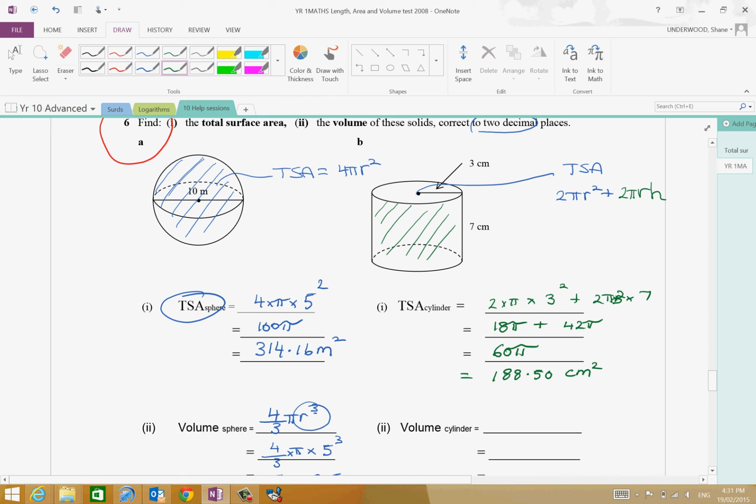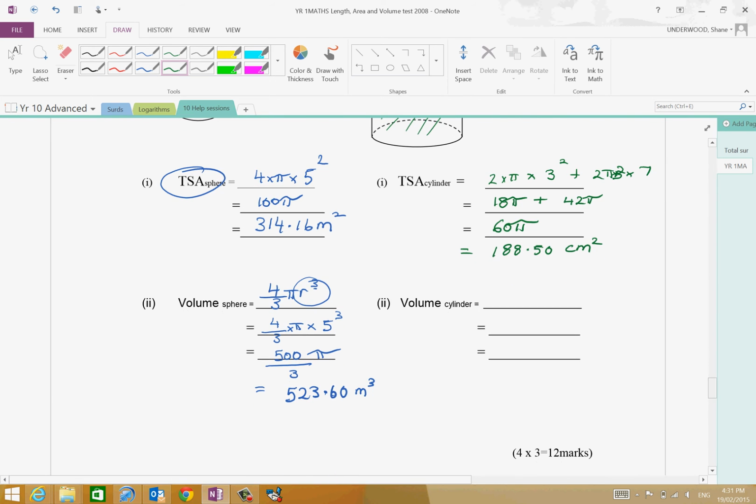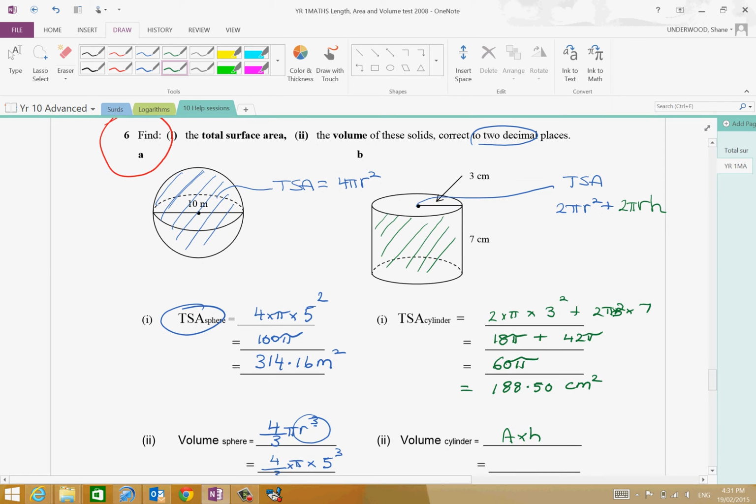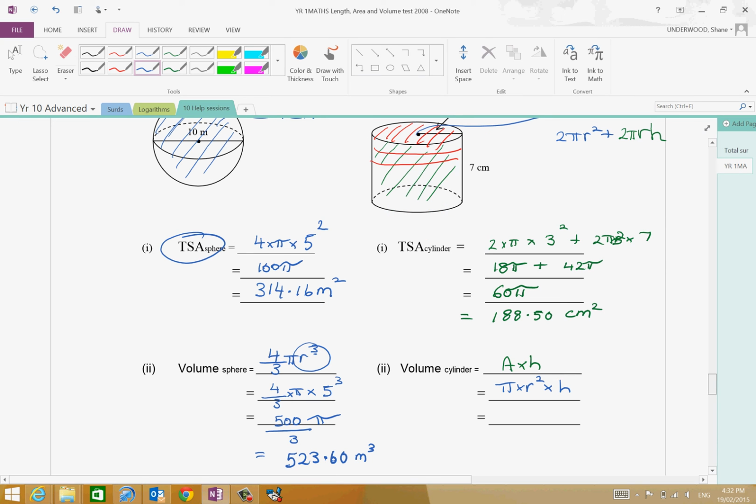And the last thing is, and we discussed this, the volume is the area times the height. What area are we after when we're looking at a cylinder? The only way to cut this cylinder into equal slices is looking at the area of a circle. So the area of that circle is pi times r squared times the height. The radius is equal to 3, so it's pi times 3 squared times 7. So that's going to be 9 times 7, which is 63 pi.